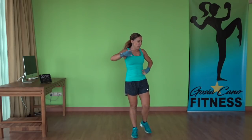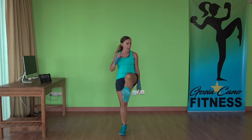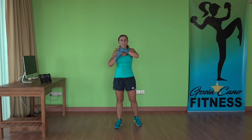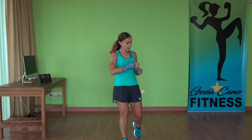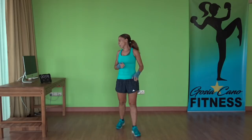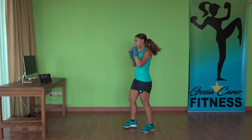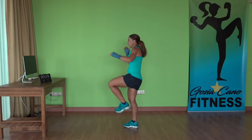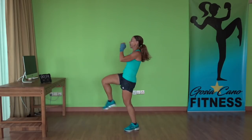Okay, exercise number four. Now we're gonna start with push kicks, cross elbows, and two burpees. So I'm kind of cutting the routine off today because everything counted four, but only two burpees. Catch your breath. Okay? Hands up, push kick. Remember, push kick looks like this. Kind of like a jab with your leg.